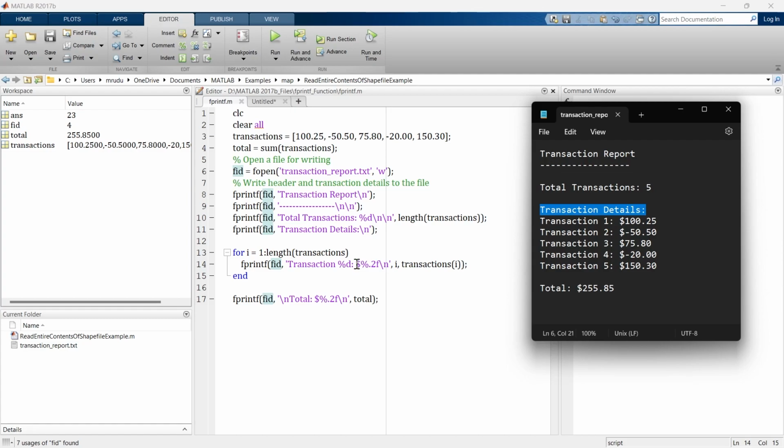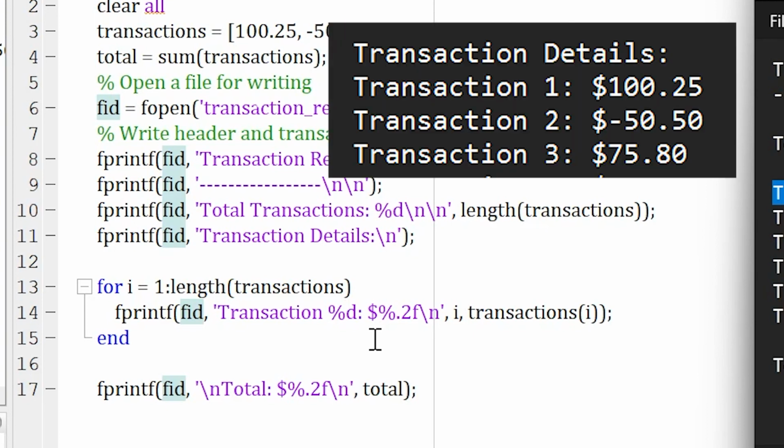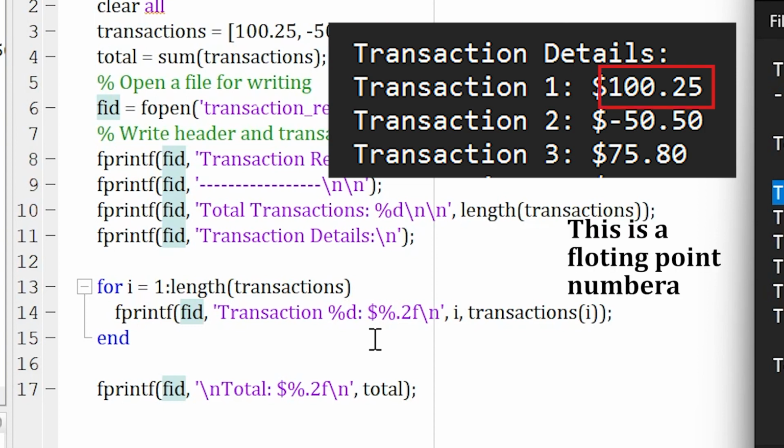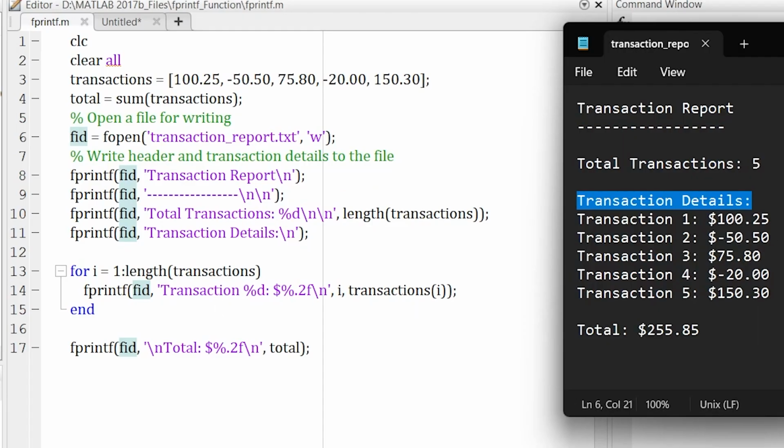Then after this, the dollar sign is just a symbolic representation. But after this dollar sign, there is a % sign, dot, 2 and f. Together this thing means something. The % sign indicates the start of the specific format, whereas this dot specifies the precision. After this dot we have written 2, which specifies that we want a precision of 2 digits, so we want 2 digits after the point, and then f specifies the format as floating point. In the above case, d represented an integer number, so here f represents the format as floating point. So together this creates this entire line.